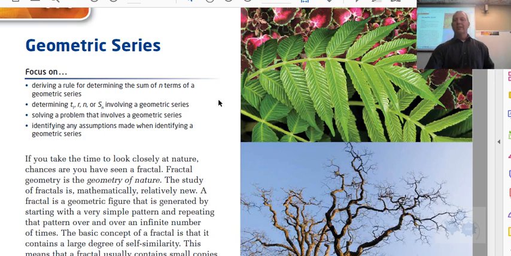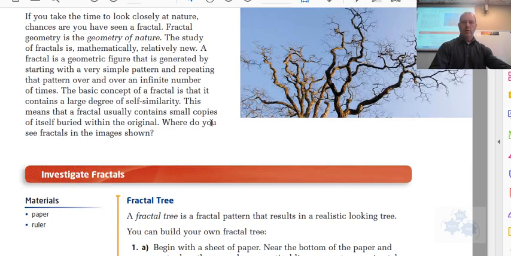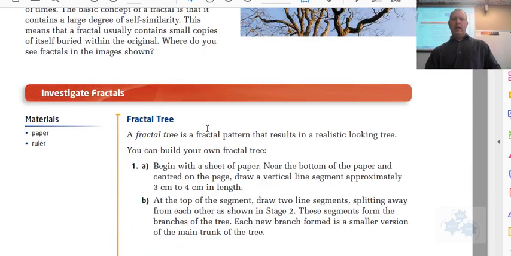But a geometric series, of course, is the sum of all of the numbers in a geometric sequence, right? So a geometric sequence, as we just went over in our last section, is a list of numbers, and each number is separated by a common ratio, right? So we multiply a number by the ratio to get the next number, then by the same ratio to get the number after that, and so on. So that's geometric. Arithmetic we add, geometric we multiply. Okay? So the geometric series would be the numbers in a geometric sequence all added together. So that's what we're doing. So we're going to come up with the formula for that, and I think it's kind of neat to mention this.